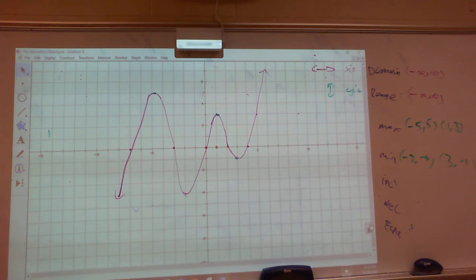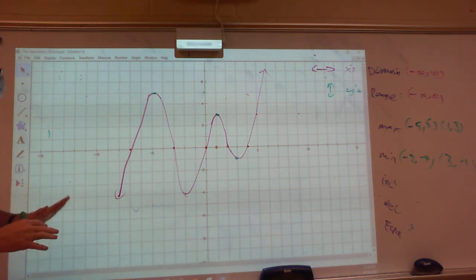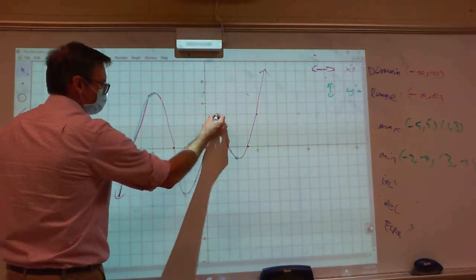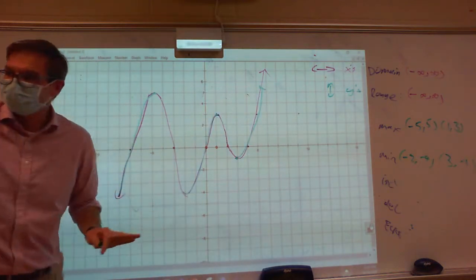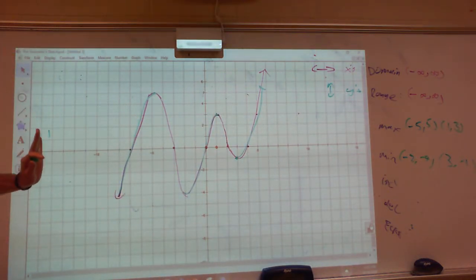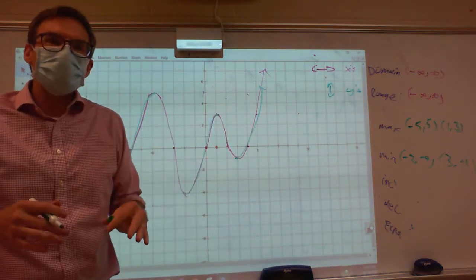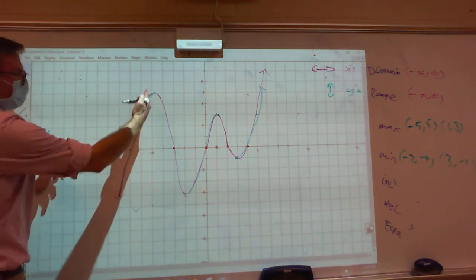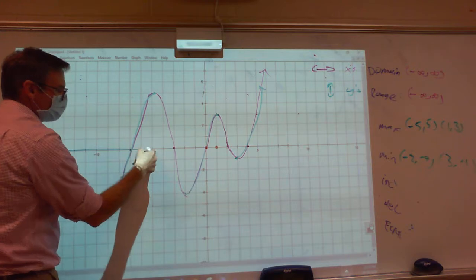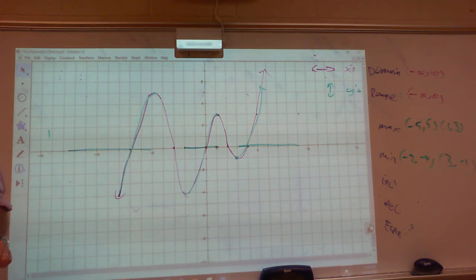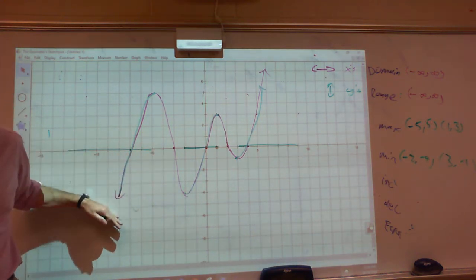Now, the part that sometimes causes students trouble, where is this thing increasing and where is it decreasing? Right? We're looking for x values. I think everybody can easily identify that it's increasing from here to here, here to here, here on. If you're the ant walking on the graph from left to right, you're going uphill here, and uphill here. The trick is you have to give me the x values that correspond to that. Everybody see these x values correspond to us going uphill?